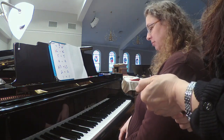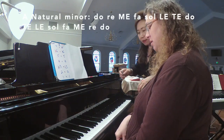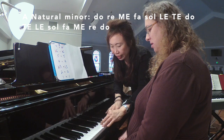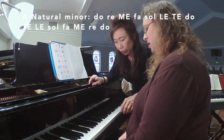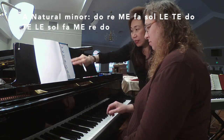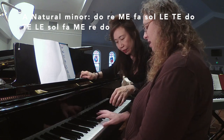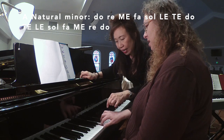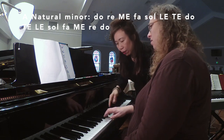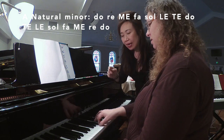Let's try this on a different starting pitch — A. In the natural minor scale, A to A is all white keys, which is on this side. So just try singing this one. You start with A and still use the same fingering: do, re, me, fa, so, la, ti, do — and coming back down — ti, le, so, fa, me, re, do.